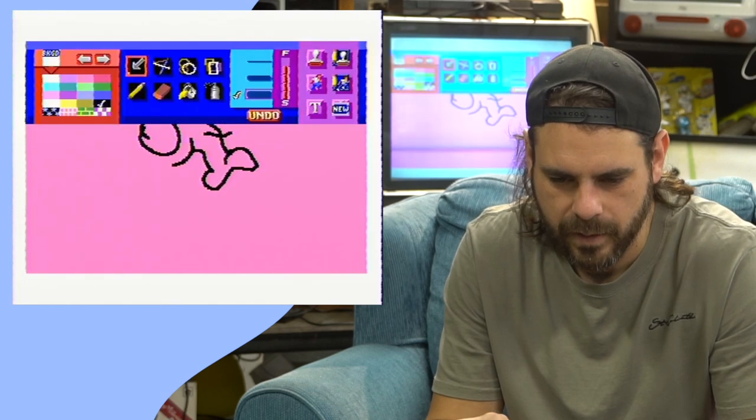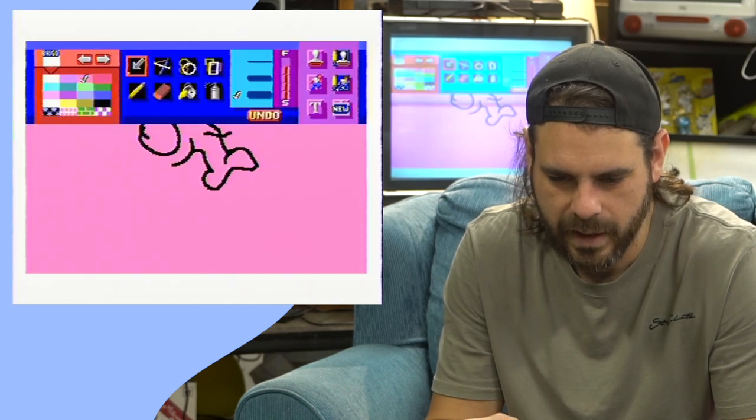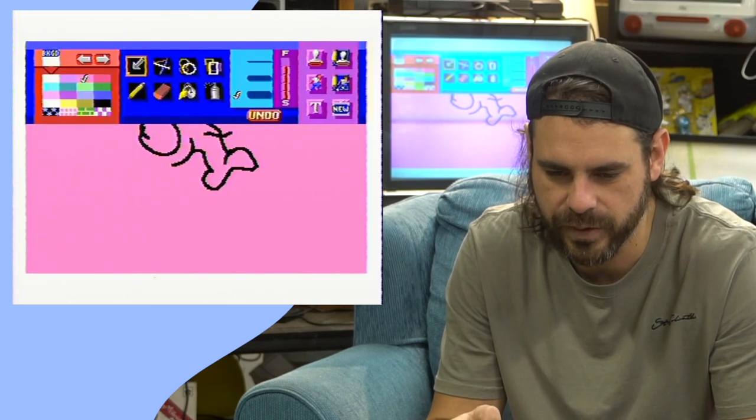Is that what I wanted to do? Whoopsie, I definitely did not want to do that. What I'm going to do is my old background trick where I isolate the line that I want to get rid of, and then use the paint bucket tool to color it the same as the background. Bundabar.